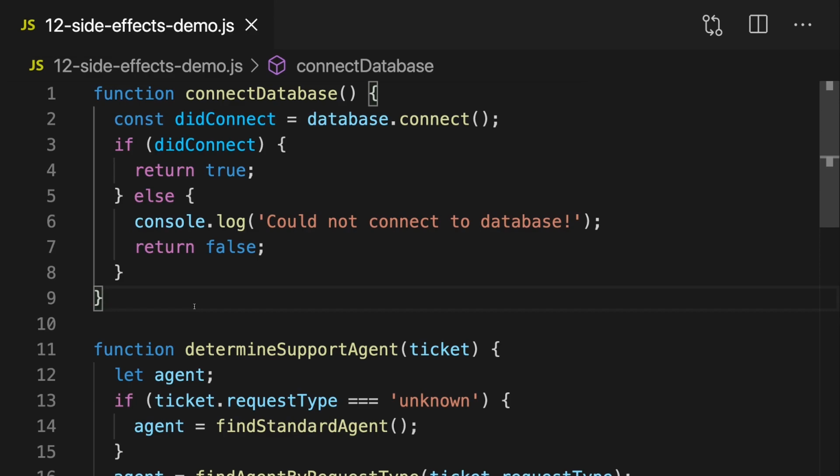Because you could also make the argument that a function named connect database indeed might also take care about the error handling if that connection failed. So you could argue that it's not unexpected that we don't just connect to the database, but that we also show an error message if that connection fails.